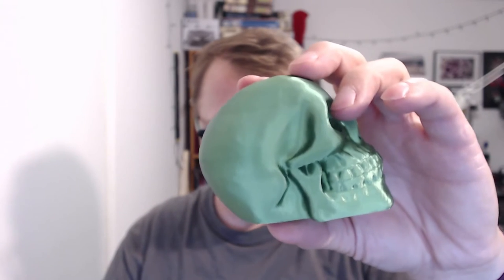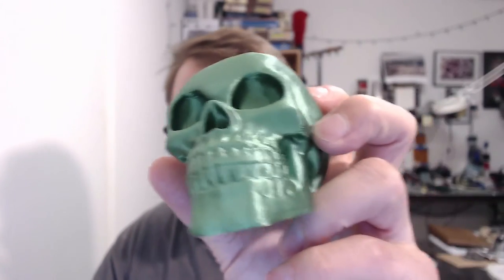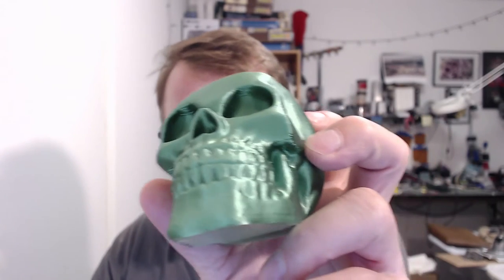This print and the filament is just... oh man. I was literally blown away when it came off the printer. It just printed fantastically. A little squirrely on the first layer. The flow characteristics — I've heard it's kind of wonky, and it is wonky. The only big difference I will notice: I'll zoom in here to show you. You can see the roofs of the eyeballs — there were supports in there but it didn't quite come out perfectly.